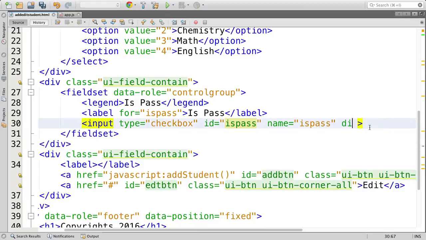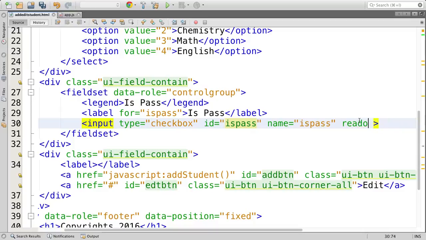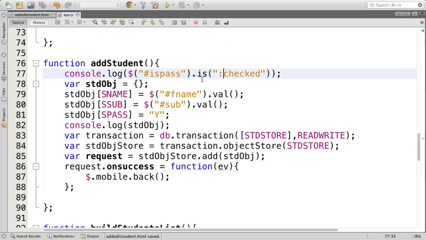And there is one more thing, disabled. This also you don't need to specify any value, it will work. Or read only. These are all attribute names which do not even require a value to be specified. For such a thing, jQuery values can be specified with a Boolean assigned value, because jQuery itself assigns true or false based on that. So that's the reason we put this colon, just prefixing it, to tell whether the check value is true or false.